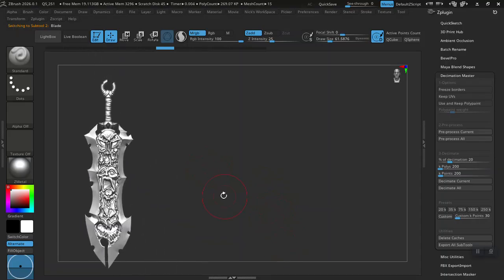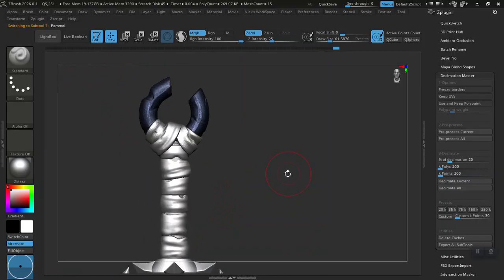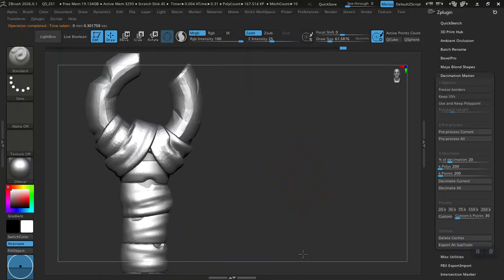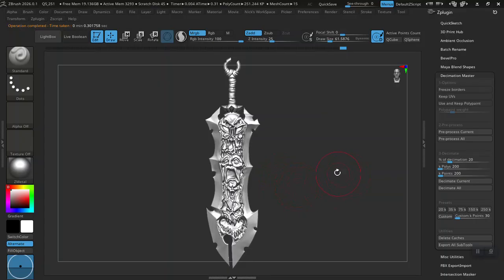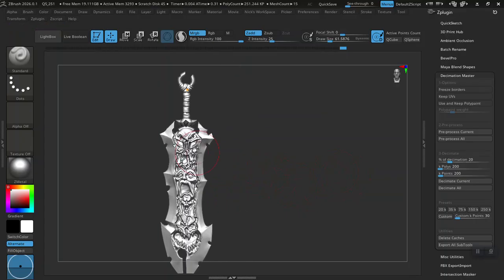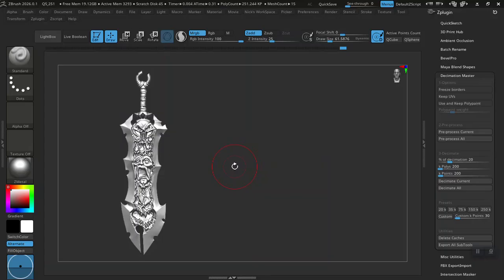But this is my thinking, guys. Decimate all your objects. The blade is the main one we're worried about, but the straps and the hilt and stuff, you can go like this is perfect. Do this, pre-process current, decimate current. As long as the silhouette is not changing, you're going to be very well off. Try to minimize the faceting. If you can go a little bit higher, do that. If you need to go lower when you bring it into Substance Painter, decimate it one extra time. But that is the workflow.